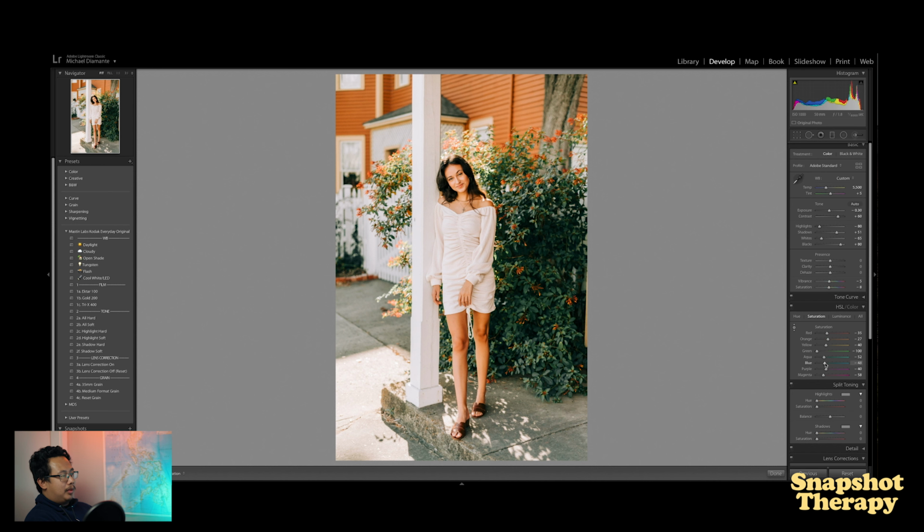Maybe a little bit with the blues. Desaturate the blues. Actually, let's see if we can tweak the greens a little bit more to where I like them. And let's go to luminance. Maybe we should lighten up the greens.